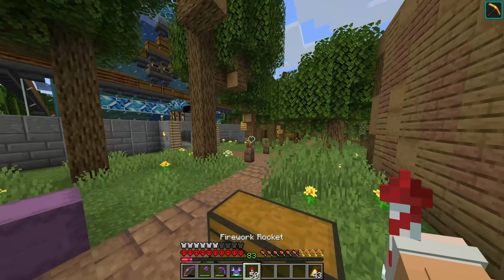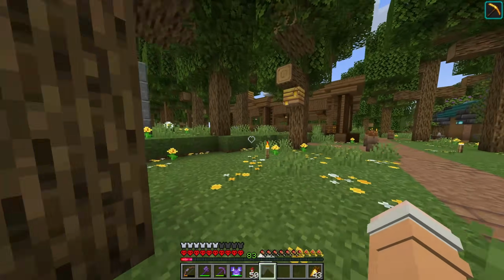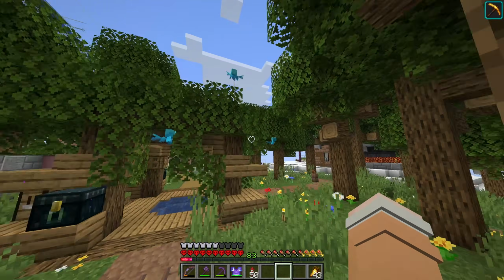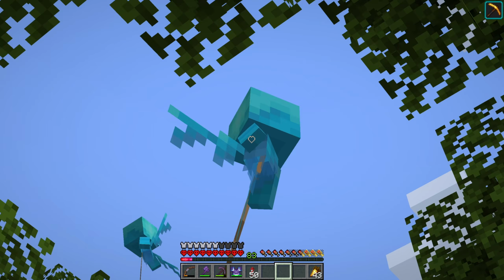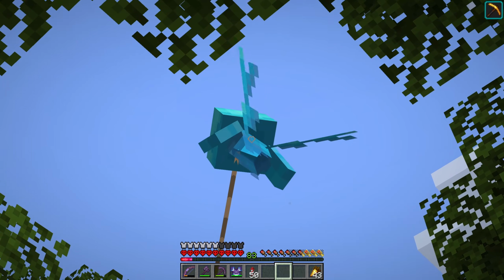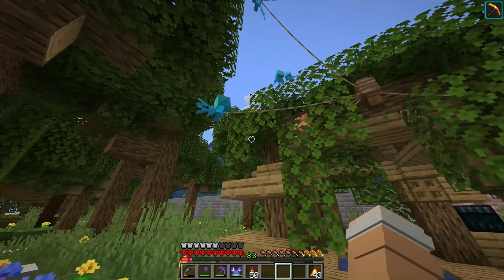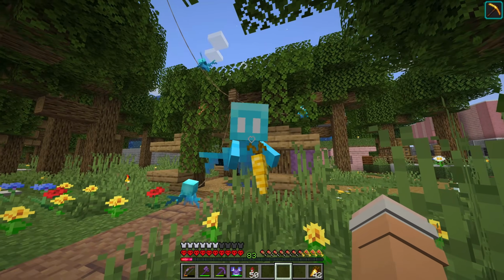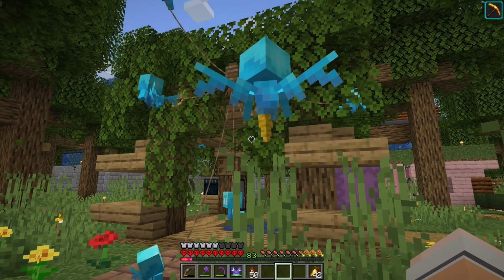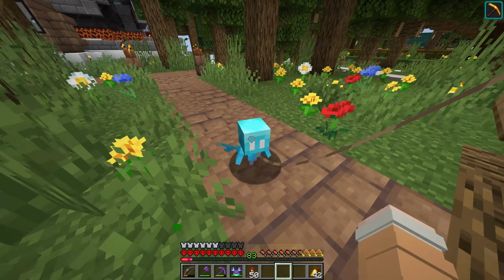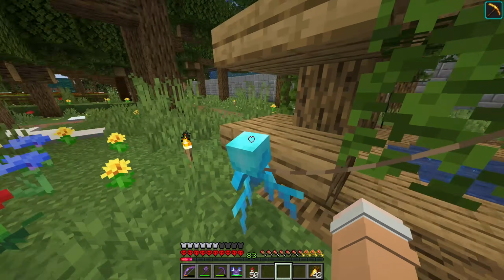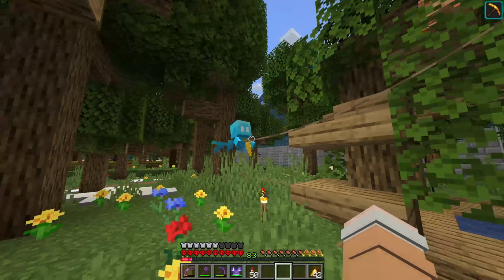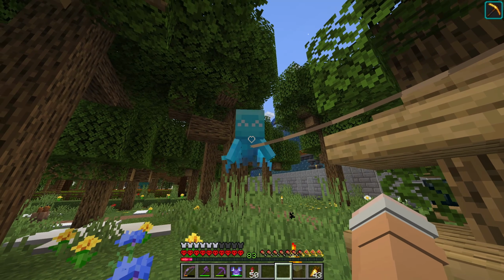My favorite thing that this changes, though, is allays. The allay is my favorite mob ever in the game. And look how lifelike they look. Hold on. One of you, come here. Look at me. No, keep looking at me. Oh, see? It's so happy. Aww. So happy. I love it.